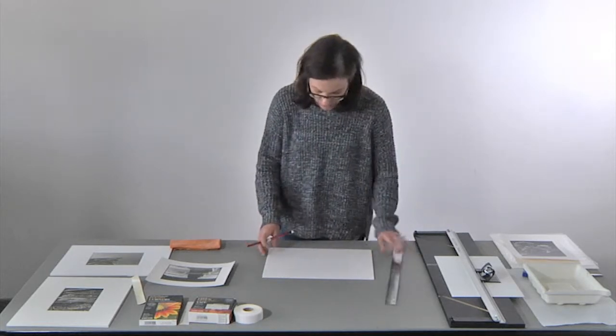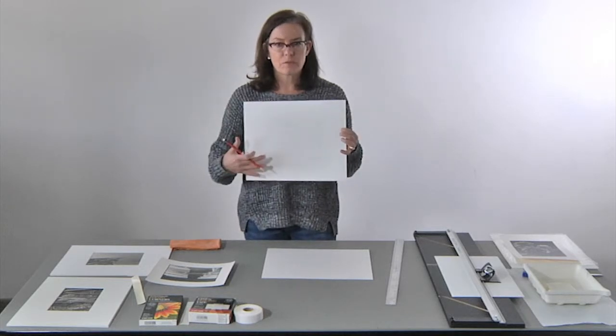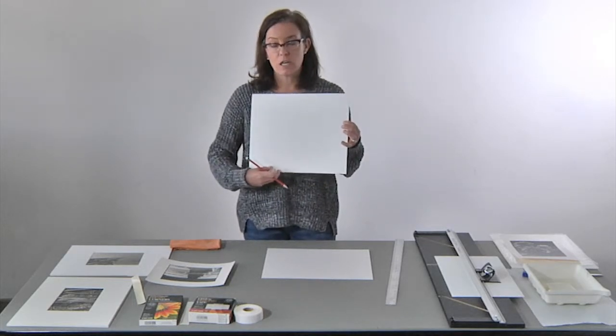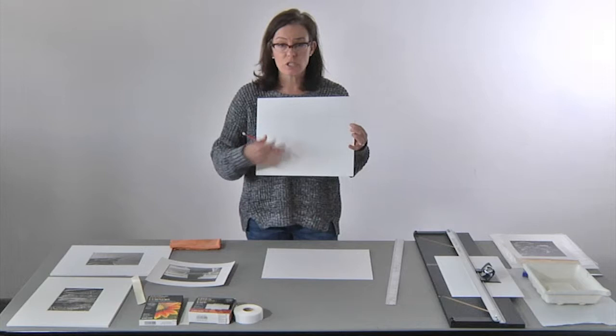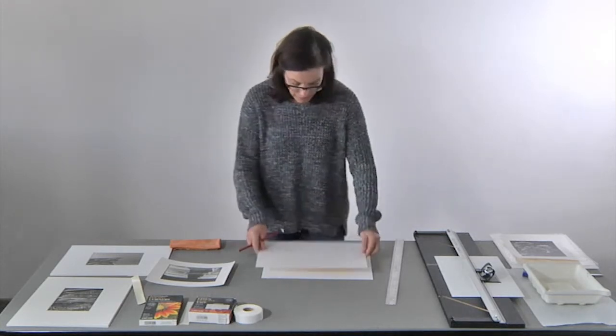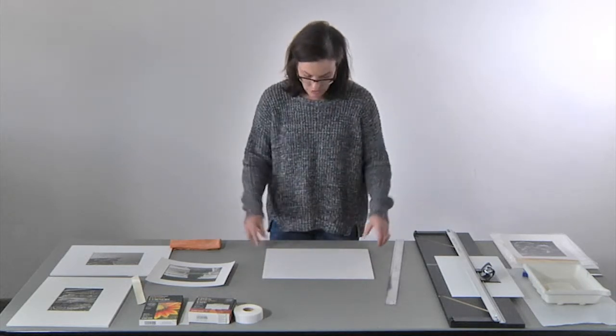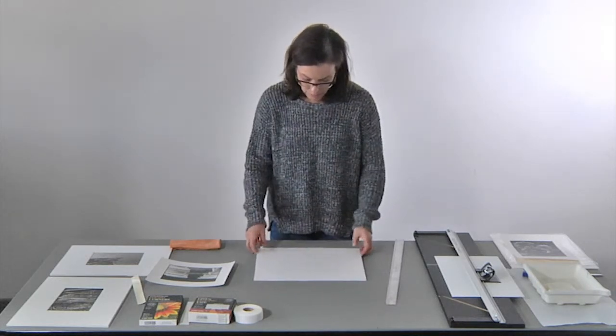And then what I'm going to do now is, after I draw it out, I'm going to see if that's going to be sufficient room at the bottom. And if it isn't, then I can just erase the lines and then draw them again. But I think it looks good. You don't want it to be up too high.